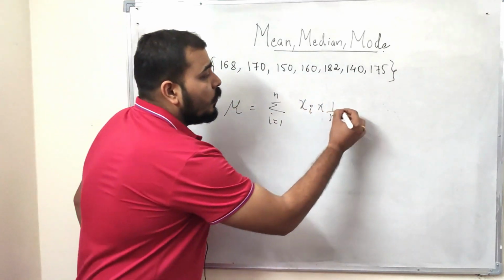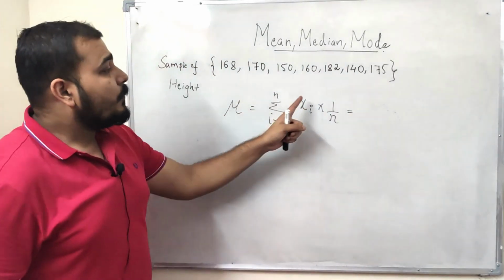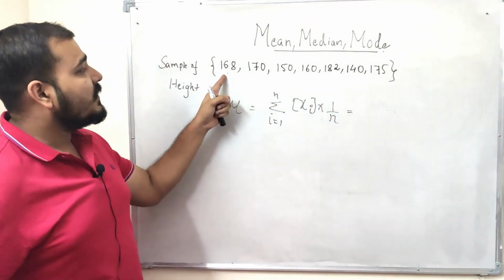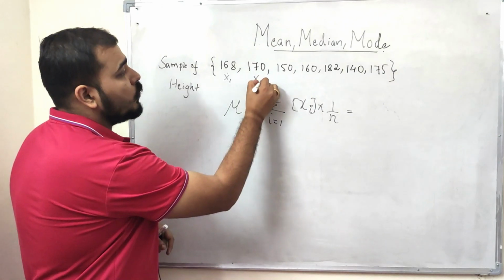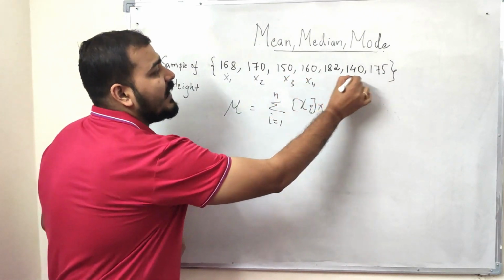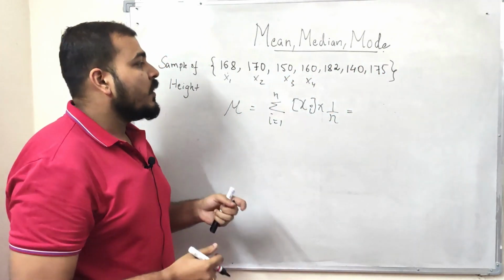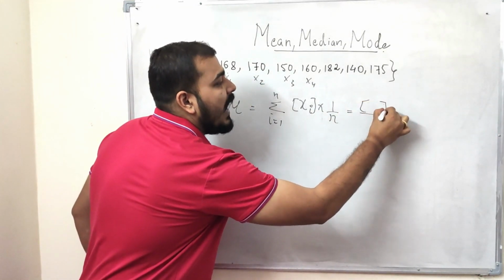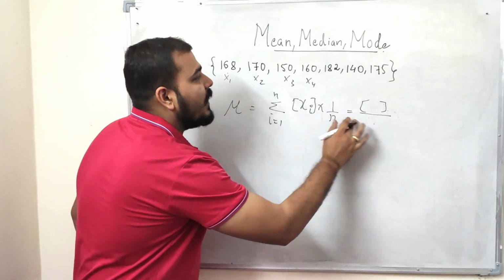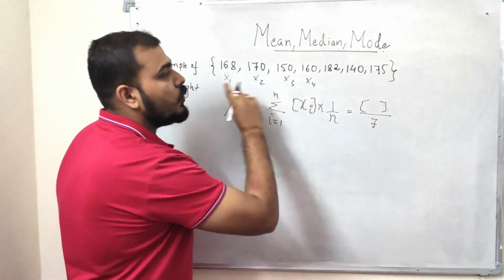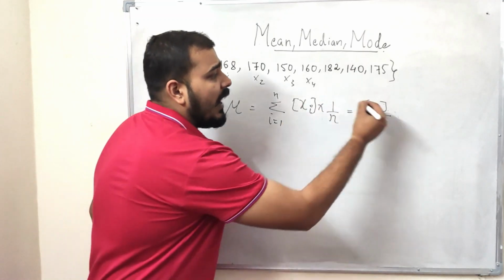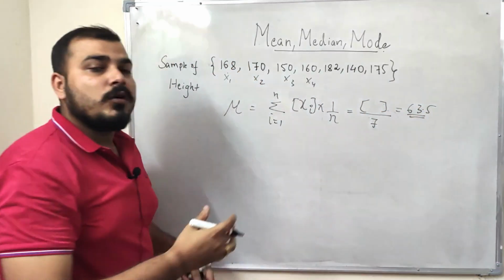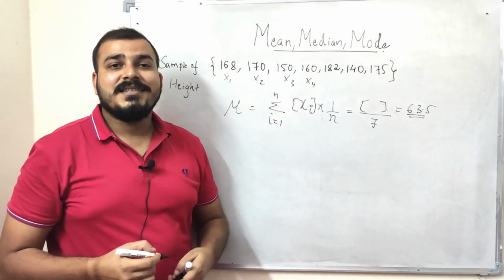Okay. So what I can do is add up all these x of i. So this is my x of 1, x of 2, x of 3, x of 4, and it can go up till x of n. I'll add this up, and whatever the total is, I will divide by n. N is my count of values, that is 7, the total count of the sample distribution. After that I will get a value as 63.5. Suppose this is the output and the mean that I have got, 63.5.